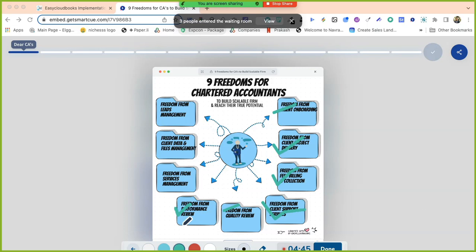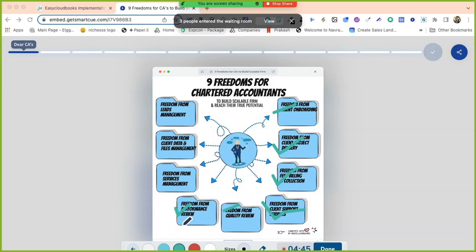So we have a separate service management module wherein you can incorporate those to update your to-dos and due dates and everything. So it will make it easy for your team to make changes in the services which are being offered.